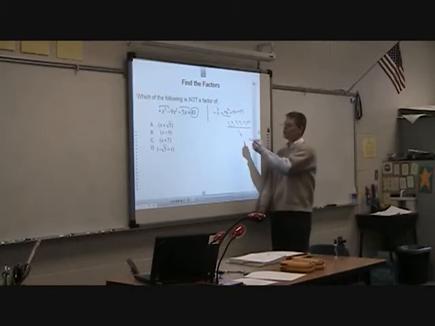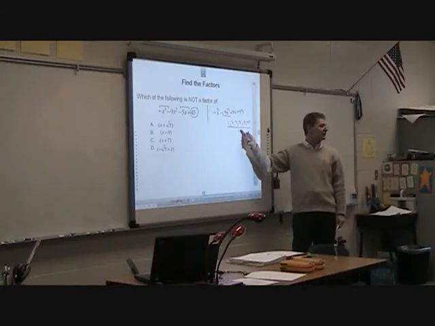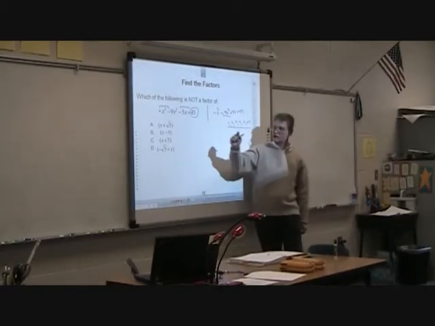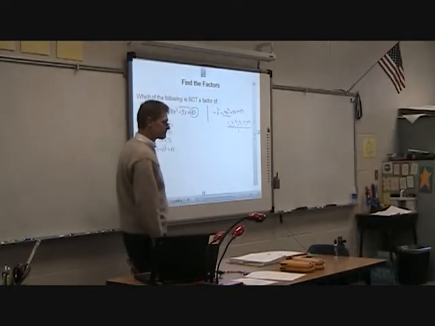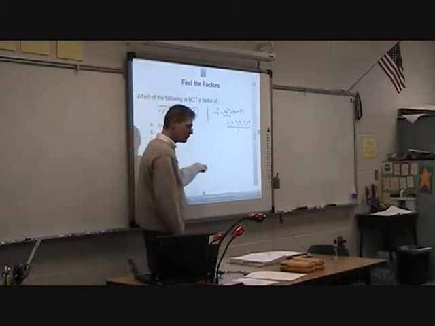So essentially I don't need to do this because the leading coefficient is 1, these are all going to be plus or minus numbers, right? So they're all going to be whole numbers. Any questions about that? So now all I have to do is go through and test each one using synthetic division. And once I get one of them, the answer is going to fall out the bottom.